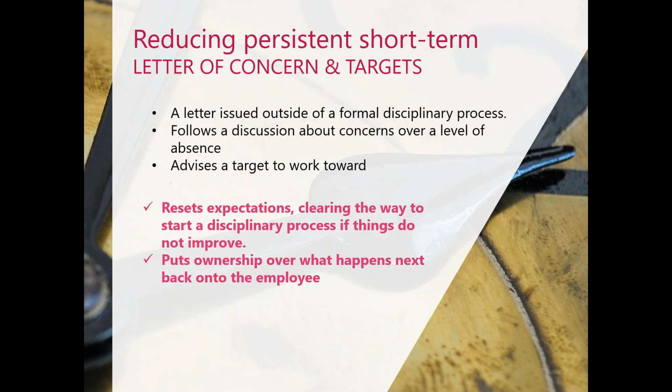So if you're in a situation like that where things have perhaps got away from you a little bit, these letters will reset an employee's expectations. It forewarns them. In the past, you might not have had any action taken against you, but we're telling you now that going forwards, if you don't meet this target, you can expect a formal disciplinary route on the next occasion.